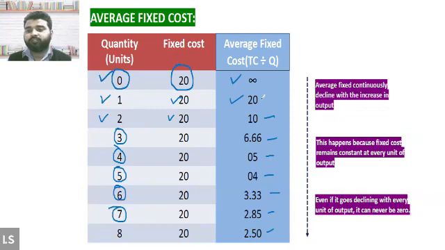Okay, so now tell me, if average fixed cost is continuously declining, then what kind of curve will it form on the graph? Will it be an upward sloping curve, a downward sloping curve, parallel to x-axis, U curve, inverse S shape? What kind of diagram will it form on the graph? Sir, will it be... Just use logic and tell me. Looking at the values, what do you think? How will the graph be formed?